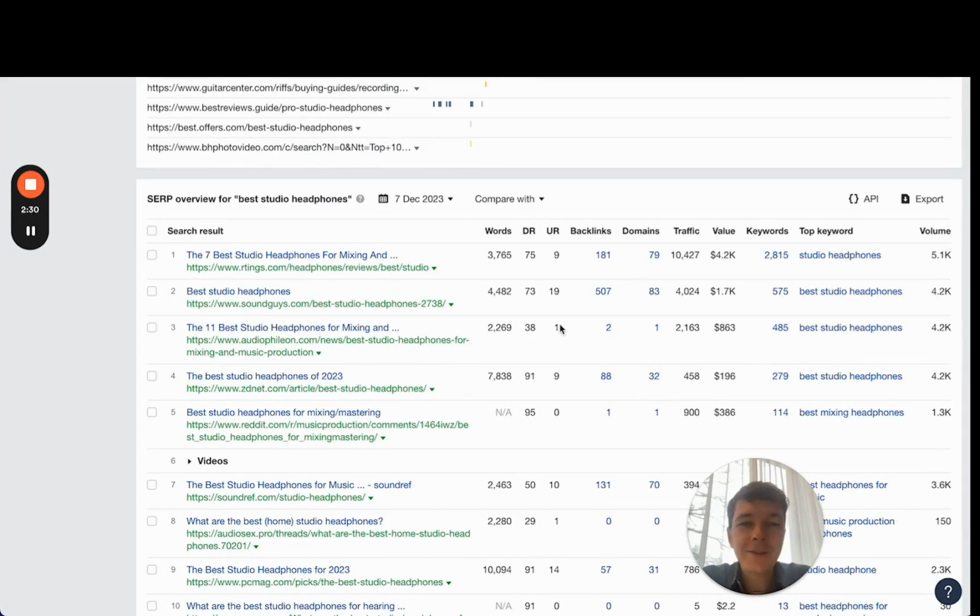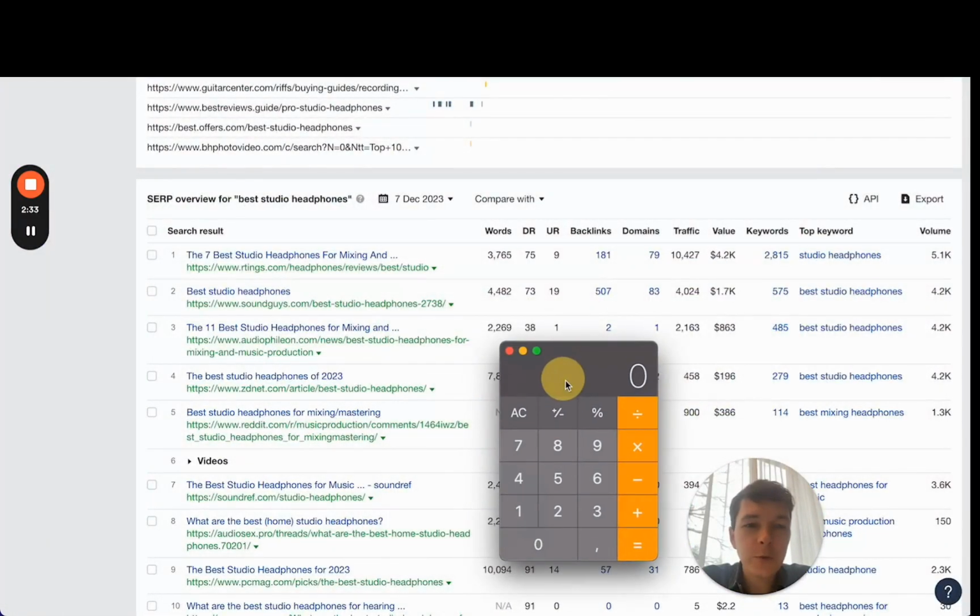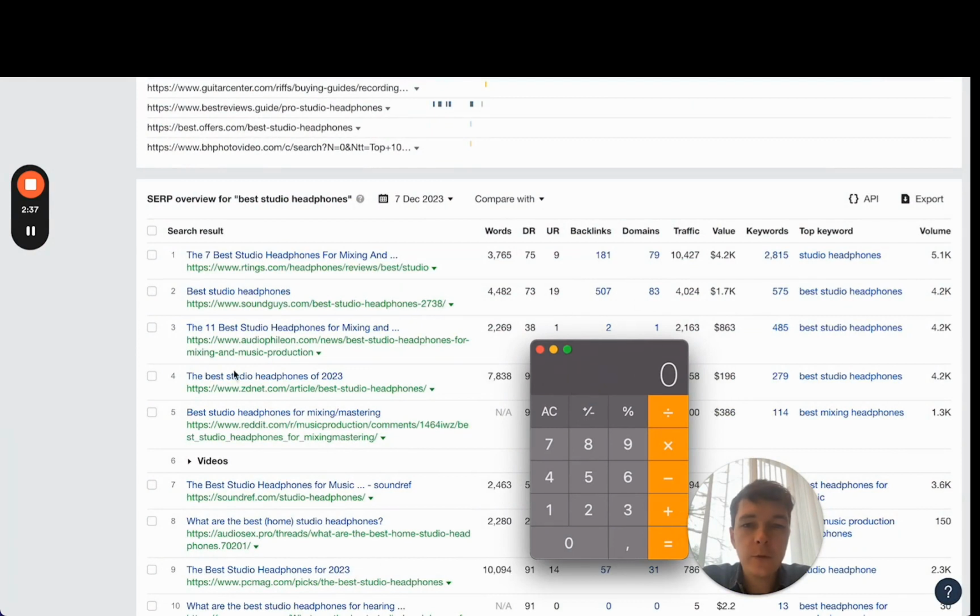So what's the trick? Also, if we want to calculate how much revenue this would bring in for an e-commerce store, let's say that the monthly traffic is about 2,200, and the average e-commerce conversion rate, which we've talked about before, is about 2.5 to 3%. If you use the lower end of the range, which is 2.5%, that would get them 55 conversions per month. And as this is studio headphones, they are more expensive, but if we're conservative here, let's say it's $150. So this means that per month, an e-commerce store ranking in this position, getting this much traffic, would earn about $8,000. And the annual revenue is almost 100,000 from ranking in position 3 for this particular keyword.